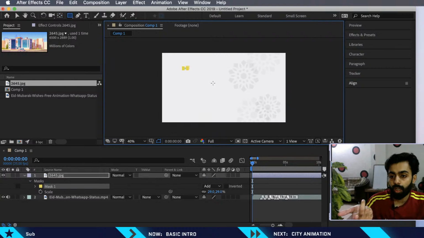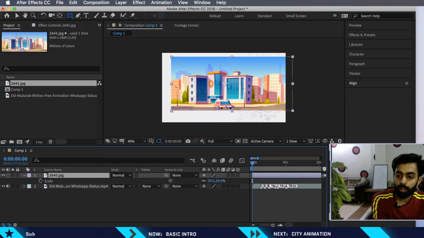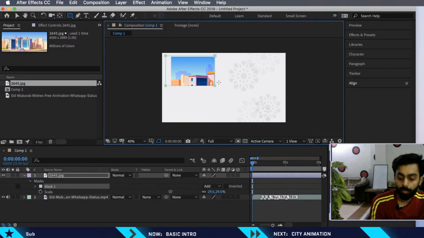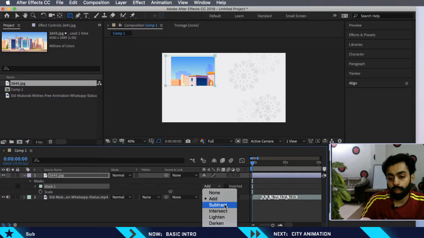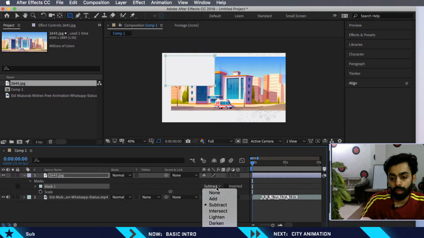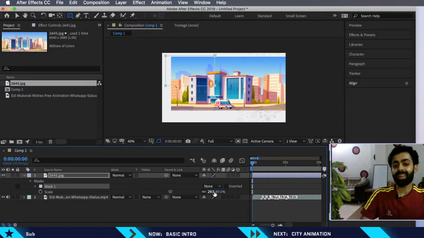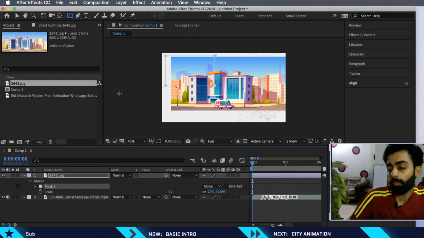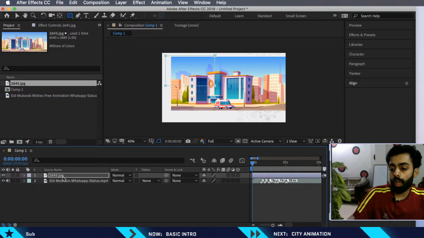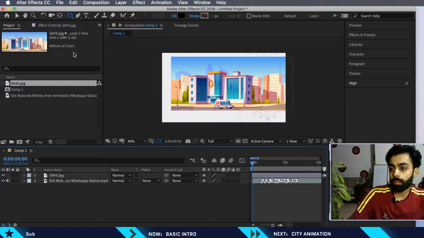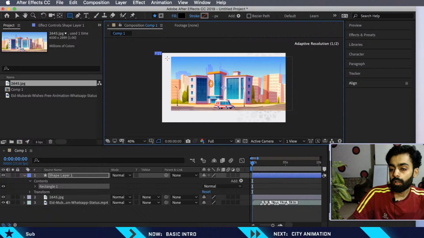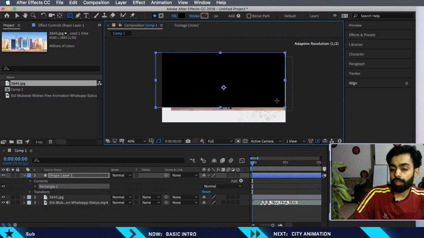And then this shape tool, for creating masks on the layers, and then create a mask out. Here I used subtract. So in this region the image has been subtracted. I know I'm speaking really complex things, but I'm just giving the overall overview of these things. Then you can see that if you do not select any of these layers, you can just draw some shape above the layers.